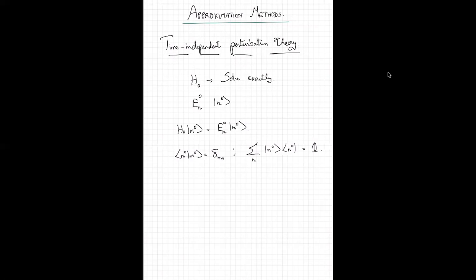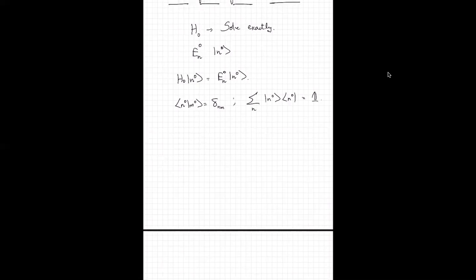Okay, what does this mean? This means that in the space of the eigenkets |n^0>, I can expand any vector I want. Any vector alpha can be expressed as a linear combination of the |n^0>s. So I know everything about this Hamiltonian. For example, this Hamiltonian could be the simple harmonic oscillator Hamiltonian. You know exactly what the eigenkets are, you know exactly what the eigenenergies are. Or it could be the hydrogen atom Hamiltonian. You know exactly how to solve it. We just solved it last class, right? So there are examples of Hamiltonians which can be solved exactly.